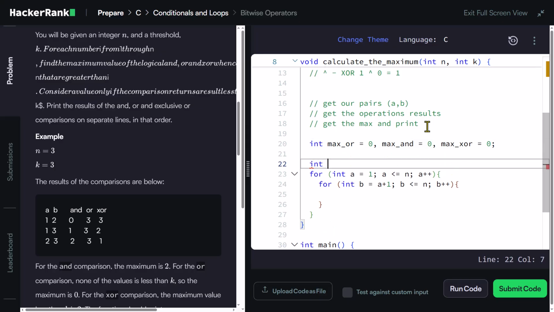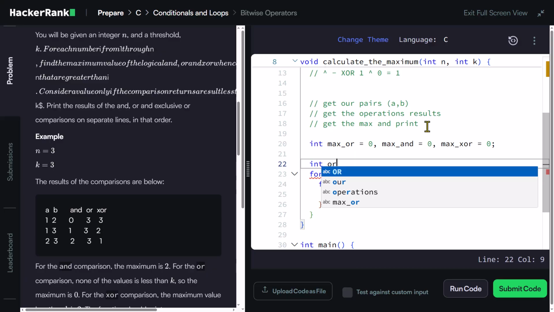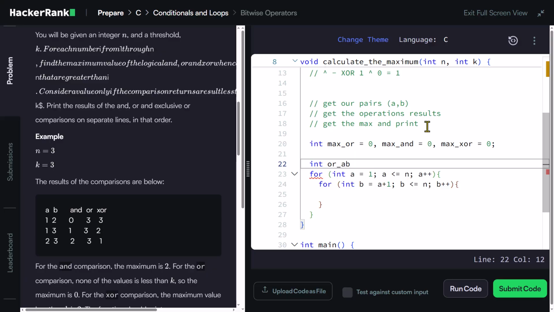And then we are going to have our integer value for just the OR operation between a and b. So we do AB OR, also 0. AB AND, also 0.